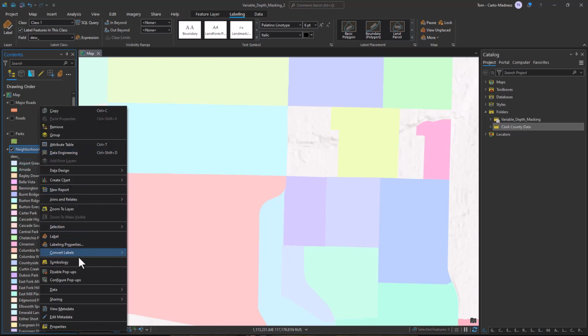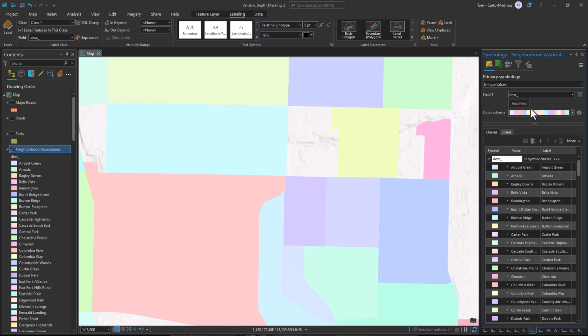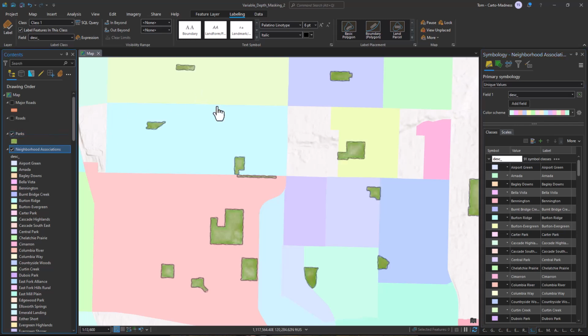And I just symbolized those with unique values based on the description, and description is the name of the neighborhood. Also, I downloaded the parks and symbolized this. The symbology is just left over from my golf course map I made a little bit ago, so please go check that out, and you can see how I made this watercolory, looks like hand sketched, sketchy symbology.